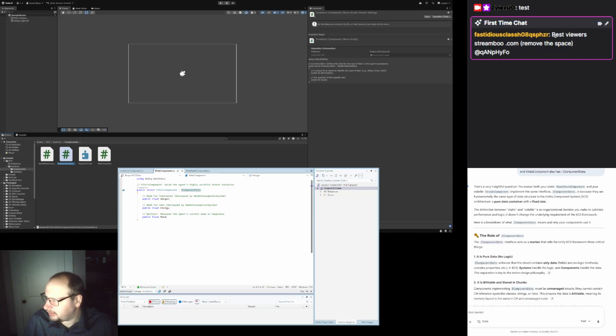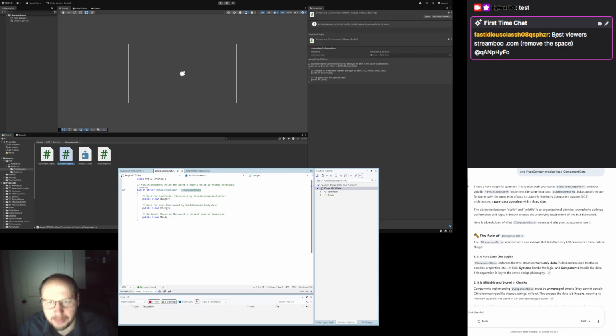The reason both your static base stat component and volatile vitals component implement the same interface IComponentData is because they are fundamentally the same type of data structure in the ECS architecture, a pure data container with a fixed size. Okay, that makes sense.